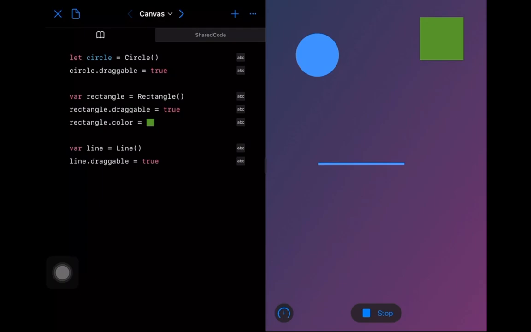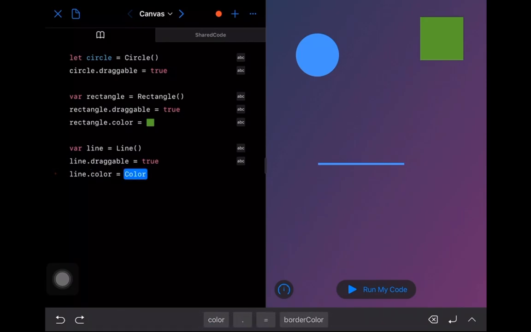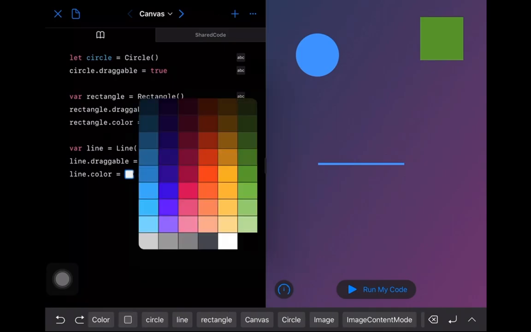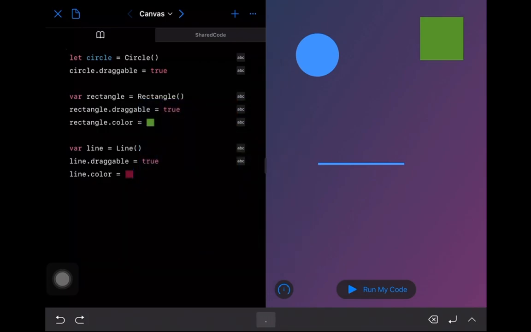All right, so let's play around with that a little bit more though. Let's set the line to red. So remember, we can kind of drag through here and find some properties. So let's say color equals, we'll use this guy and we'll say red. Well, that kind of color. Let's see, will we set some of the other properties here?